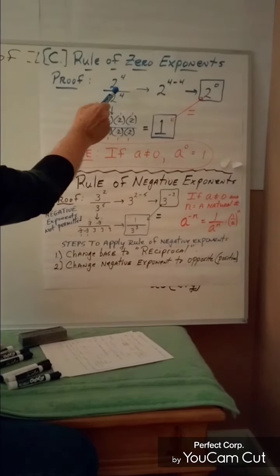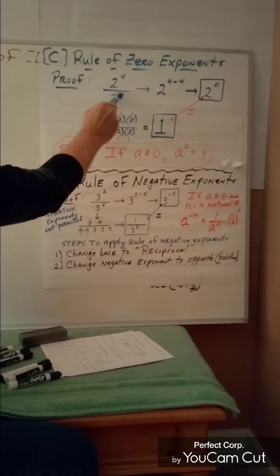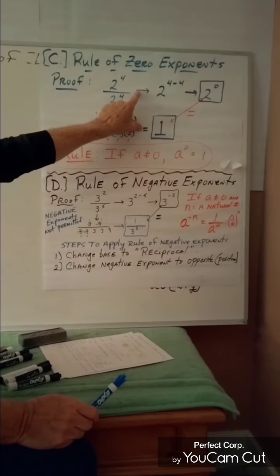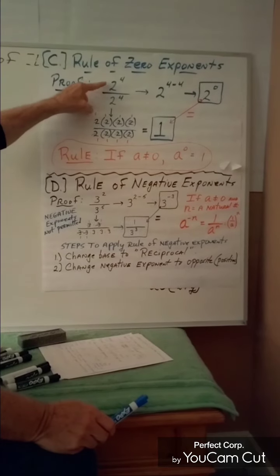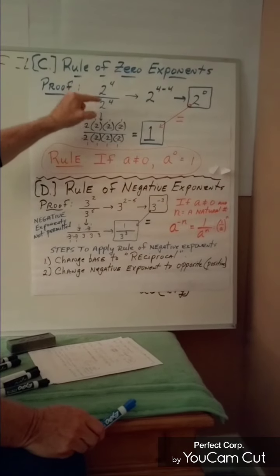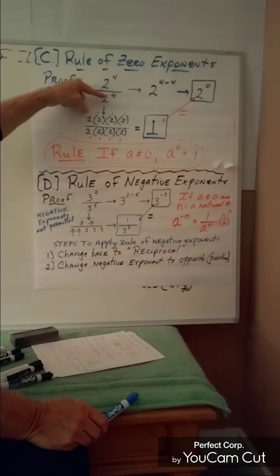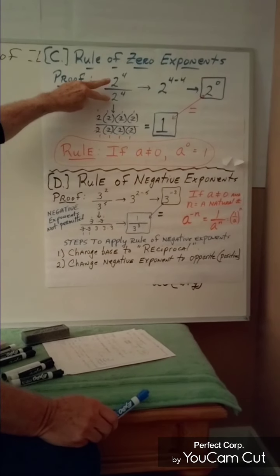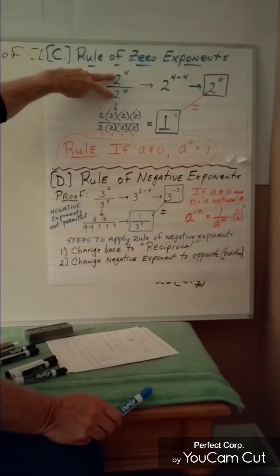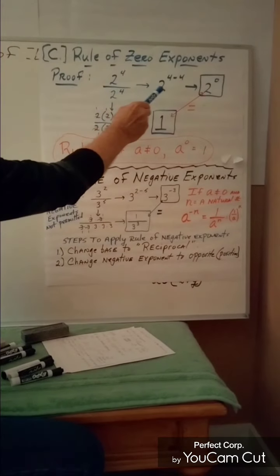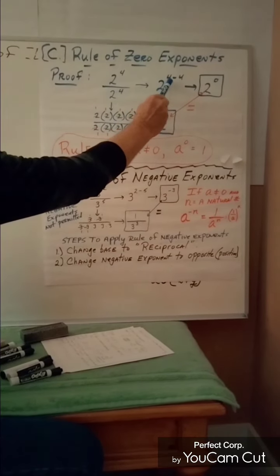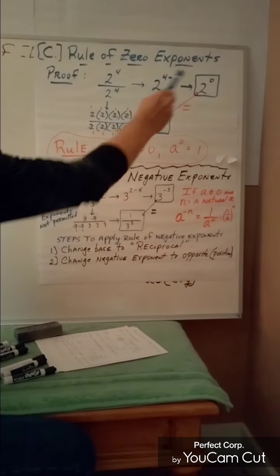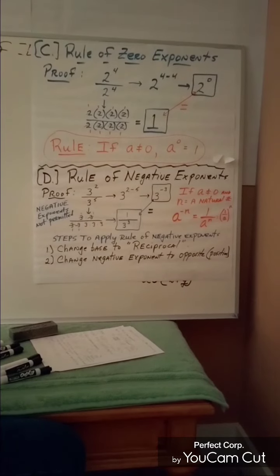We're going to have to do 2 things with this problem. 2 to the 4th divided by 2 to the 4th. The first thing, with the arrow drawn to the right, I'm going to simplify this problem using the quotient rule of exponents, letter B that we had just done. Why can I use it? Because I'm dividing with powers that have the same base. Bring over one of those 2's. Take the exponent on top, 4, subtracted by the exponent on the bottom, 4. We get 2 to the 0.